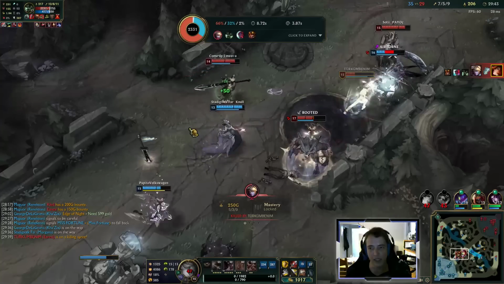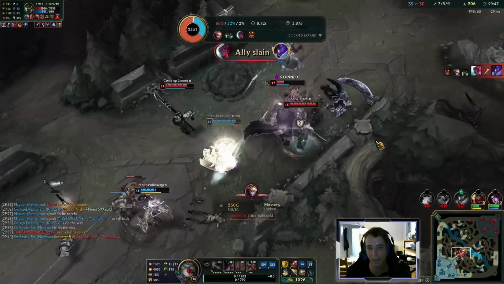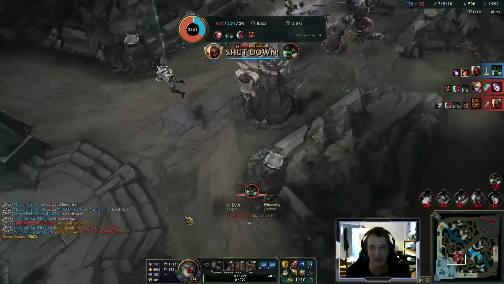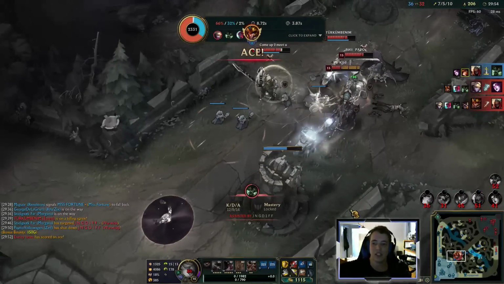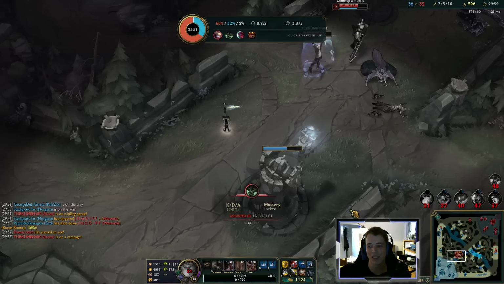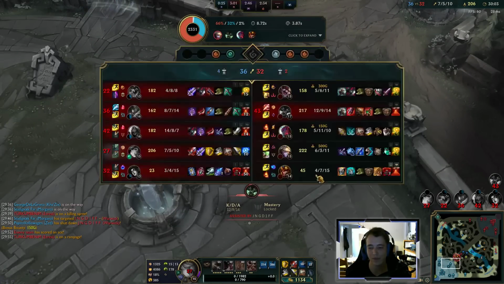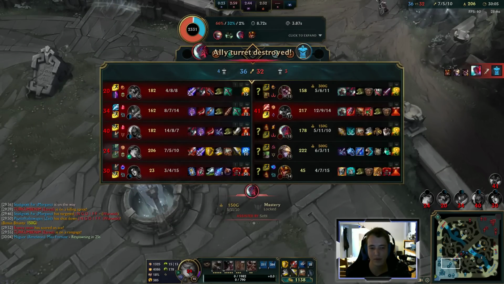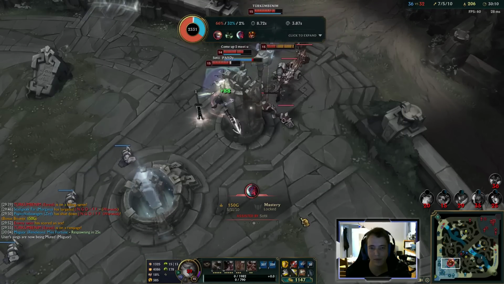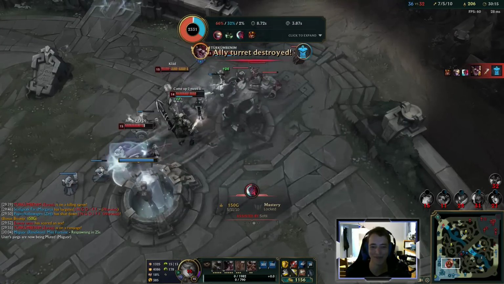They are pretty far overextended now, but doesn't matter. Us inting doesn't look like a good omen. Yeah, we get aced. I was just mindlessly farming, not respecting the enemy engage. Yeah, that's a problem. Yet I get spam pinged by the 8 deaths Renekton.